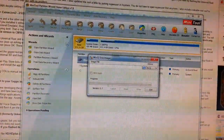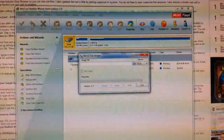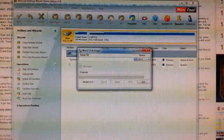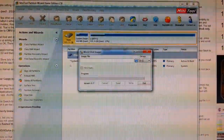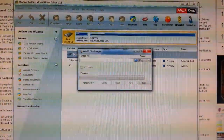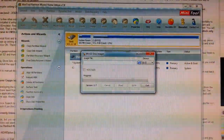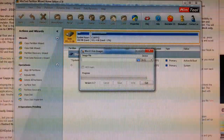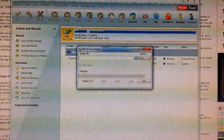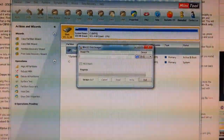Be aware, when you flash an image to an SD card, it's quite a bit of work to get it back to a regular SD card. So get a 2 GB or a 4 GB card that you don't care about. I just took an old SanDisk 2 GB card that I had, because you're going to use it primarily as your Clockwork Mod. Leap and Lar also mentions that. So just grab one that you don't really care if you have a big chunk missing out of it, or that you know is dedicated for your Clockwork Mod.